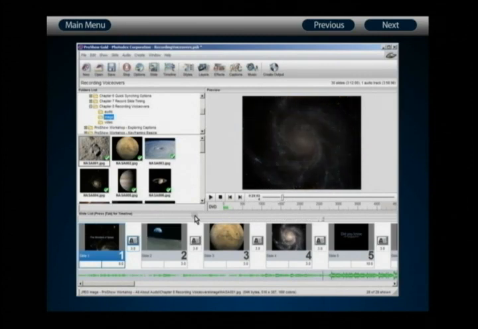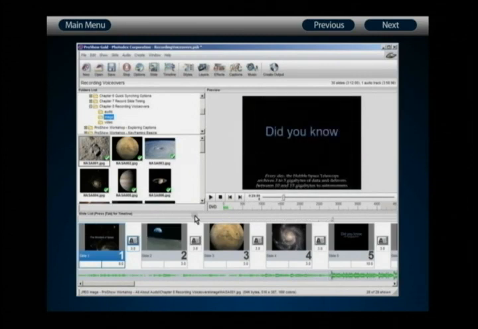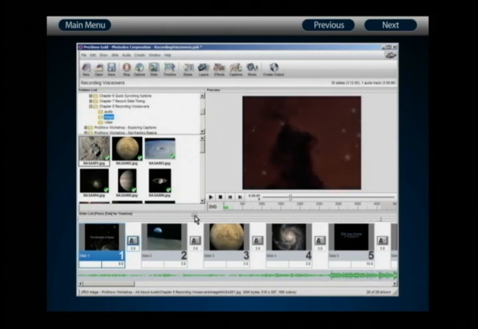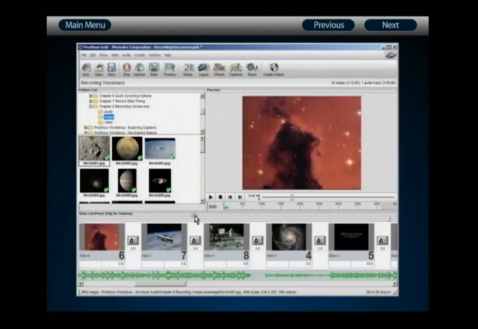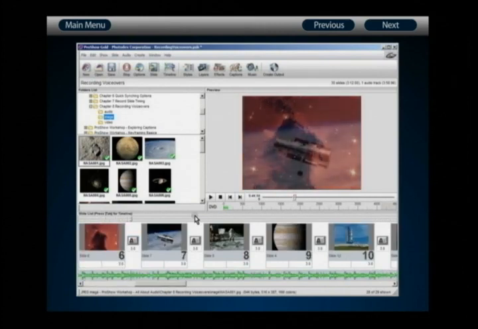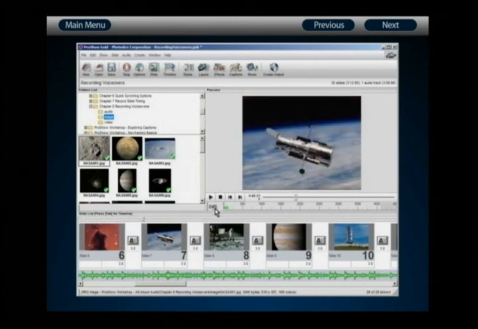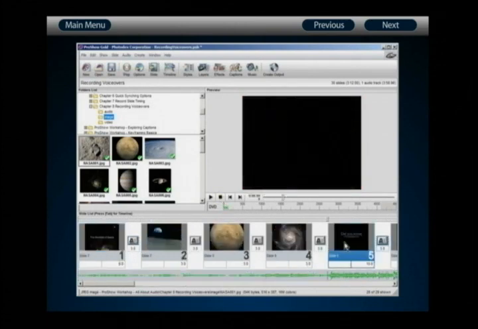Now here, we have a section coming up that's absolutely perfect for a voiceover. We have some text displayed on screen, and a voiceover would be an excellent accompaniment for this. And then once the text is finished, we move on to the rest of the show. So let's get that voiceover in place on slide number 5.